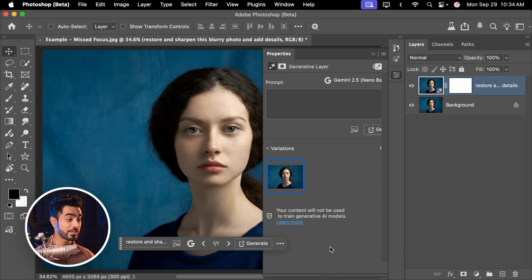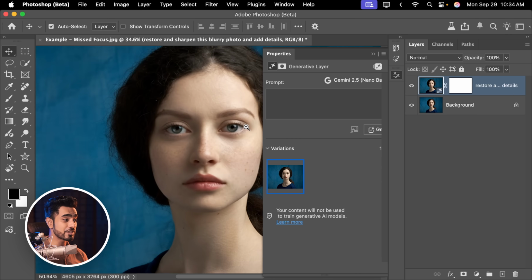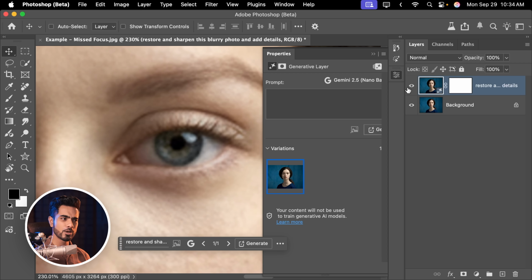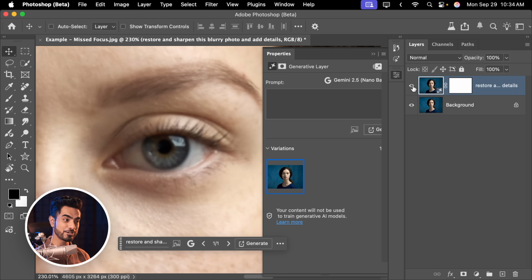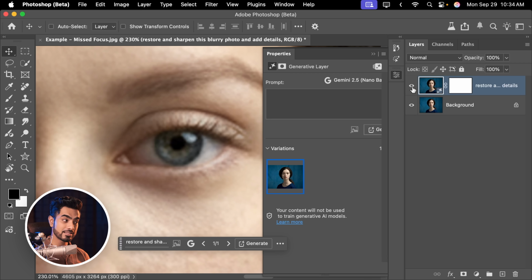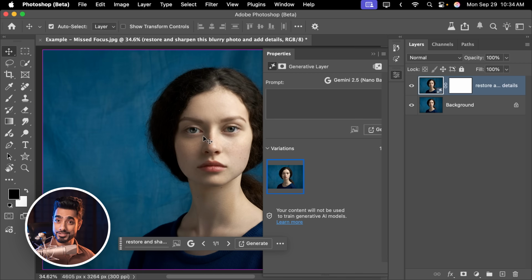and then click on Generate. Now Nano Banana does have a smaller resolution limitation. It generates the result, this looks sharp, but still it's blurry. Why? Because of the resolution limitation. Here is the before, here's the after. It's even worse. But with Photoshop, you have the option to select a smaller area.